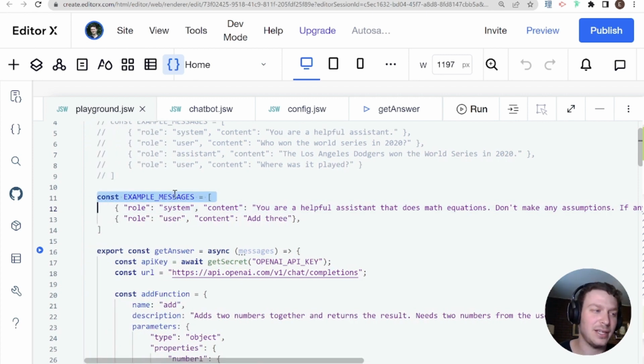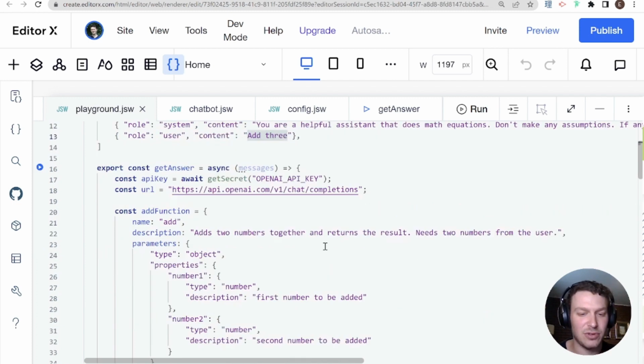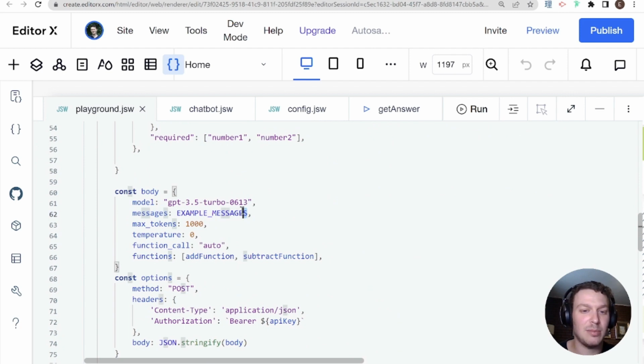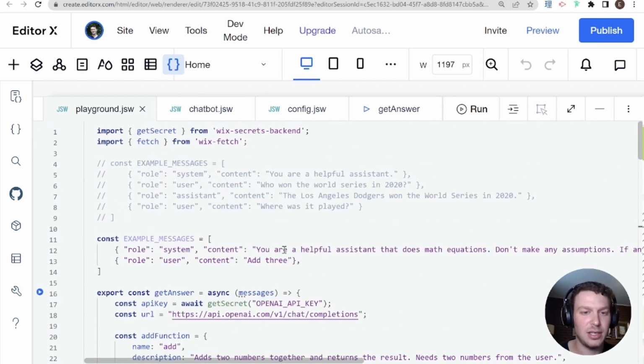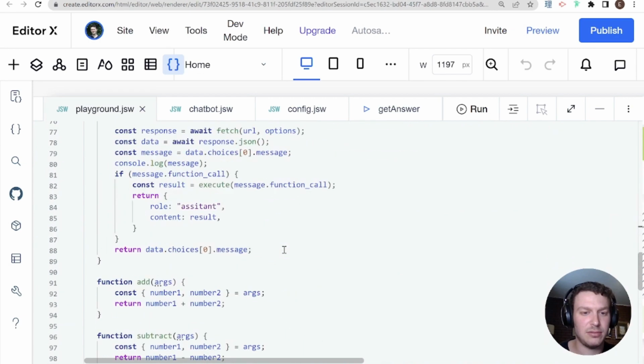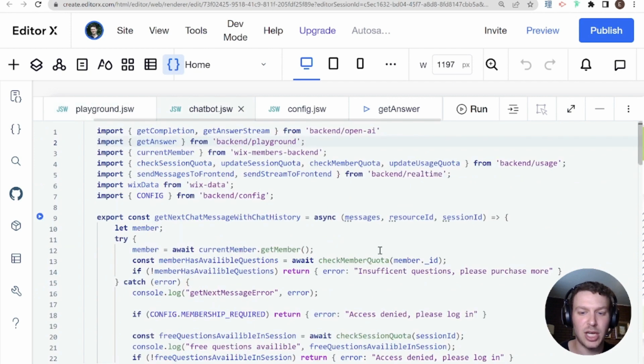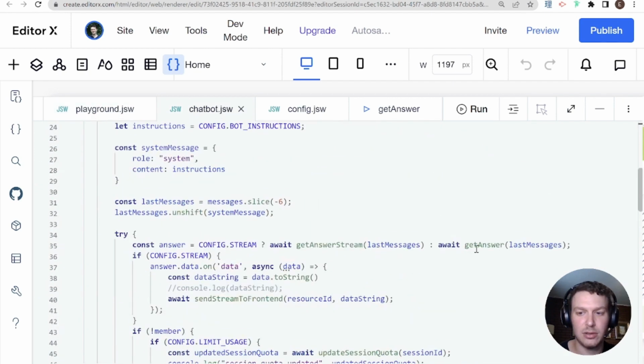I was still passing in the example messages, which is just add 3, so it's missing a number, so it asks for the two numbers. But what we want to do here is actually pass in the messages from the function. So that's messages, and yeah, let's try. And then here, I just want to make sure that in the chatbot, when I call get answer, last message.